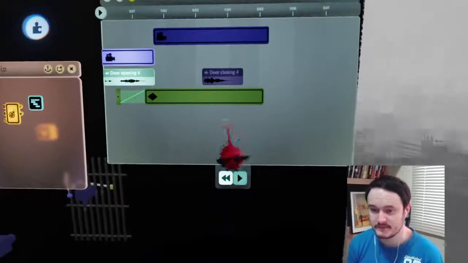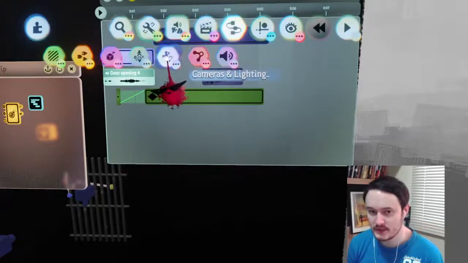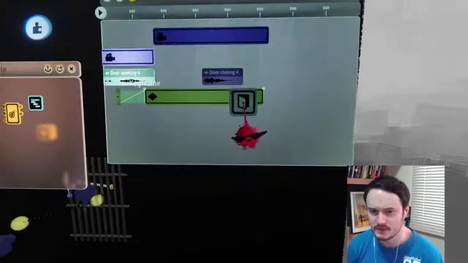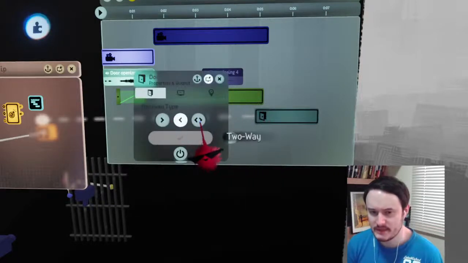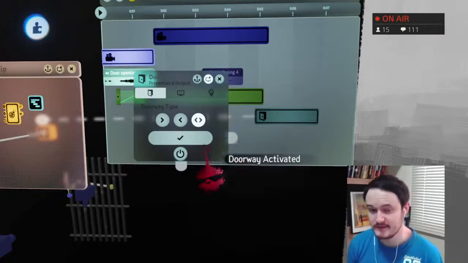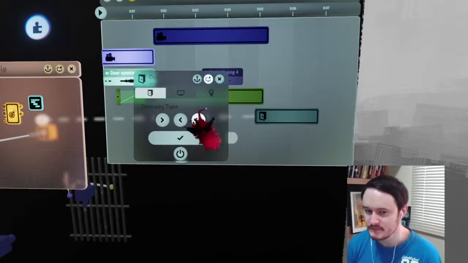Pretty good. So then we obviously need to get our doorway, which is going to link us to the next scene. So here's our doorway. This is going to be a 2-way because you can come back into this scene. That's another headache because I need to figure out how to spawn the character.